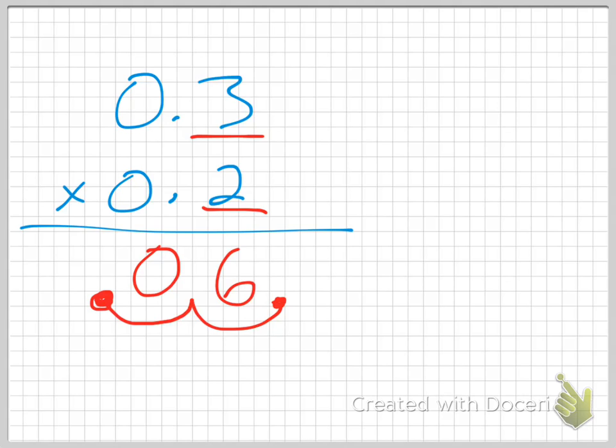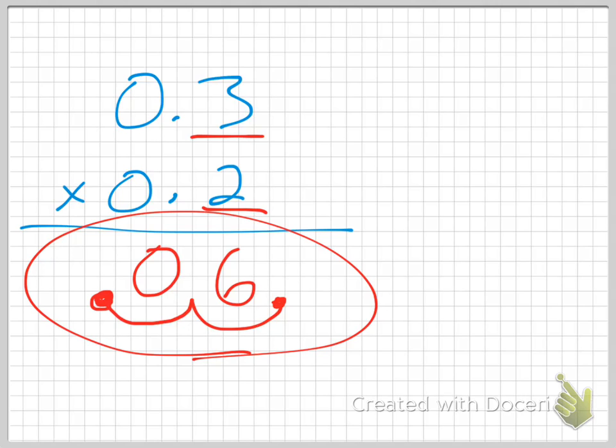That's what you meant. That's not what you said. You said after. Maybe. Well, whatever. Here's the deal. That's how you do it. That's just the rule. You take the number of places that are after the decimals, and when you're done, you move the answer's decimal over to the left that many spaces, and there's your answer.